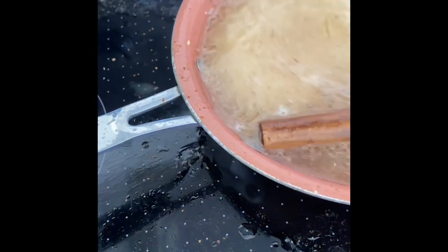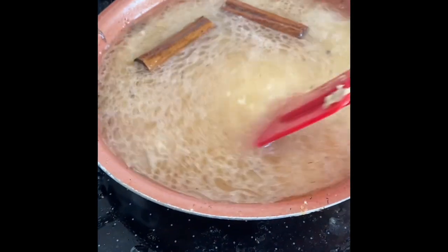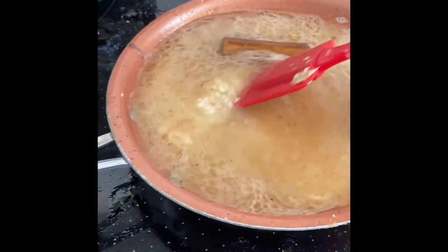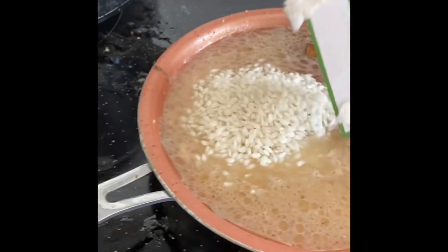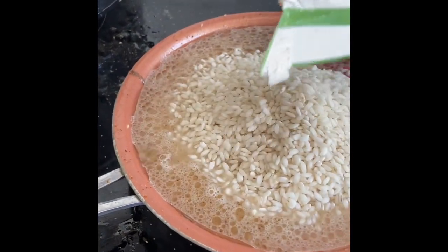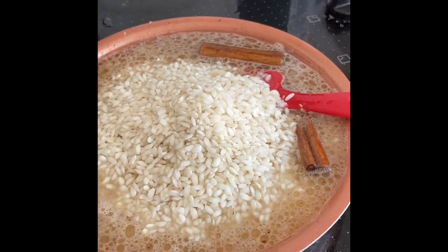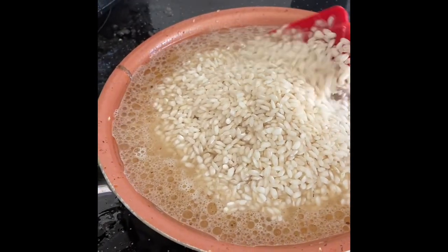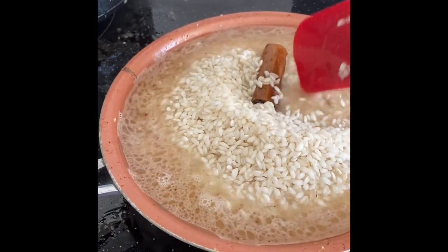Whilst I'm doing this, I've got my dad wandering around behind me, my toddler in a nappy standing inside the cat litter tray eating an ice cream — all hell's breaking loose, really. But we're still cooking, it's fine. Really this needs to be done fresh; the slow cooker wasn't a good idea. The rice went really stodgy.